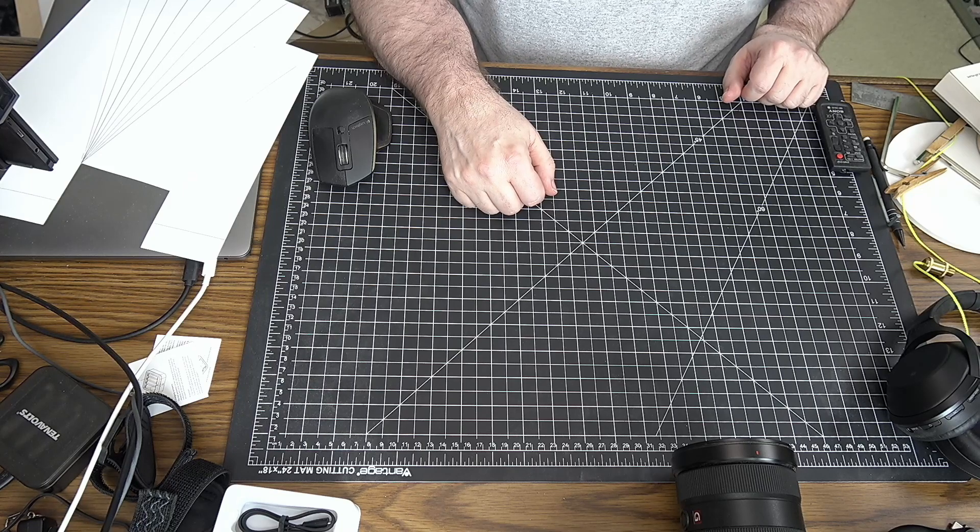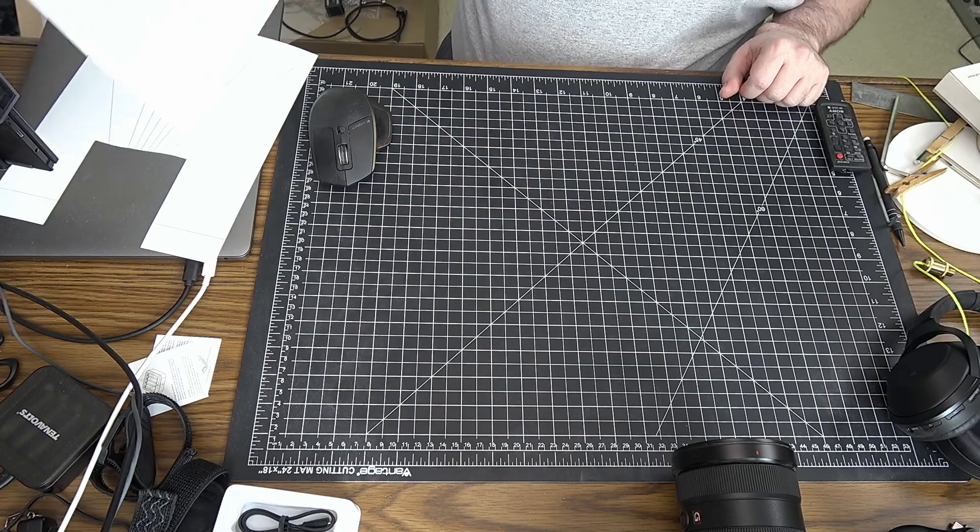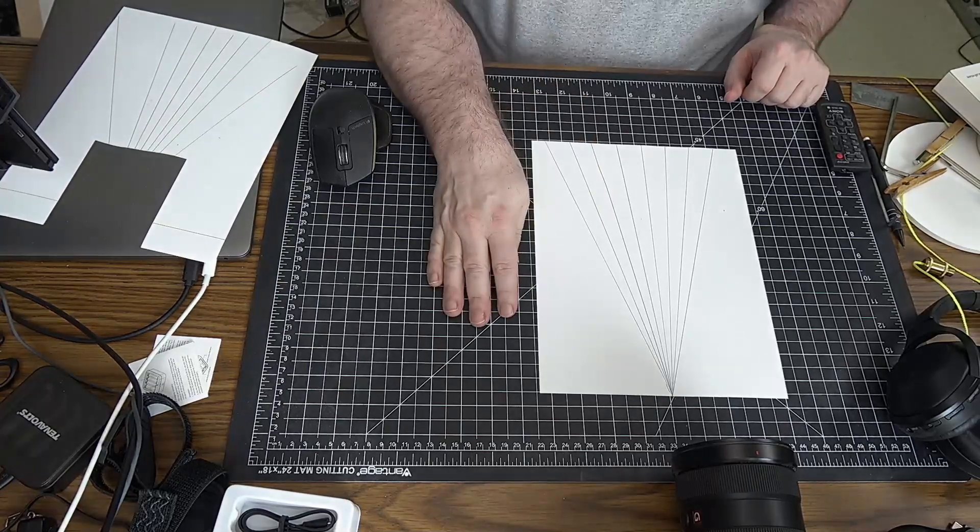Originally, I gave you a couple of ways of measuring it that involved having the camera on a sliding mount, and those were kind of tedious and tricky to do. So I found another way you can do it. It's maybe not quite as precise as using a fancy sliding mount, but it's something that you can do with basically just one piece of equipment — a piece of paper.